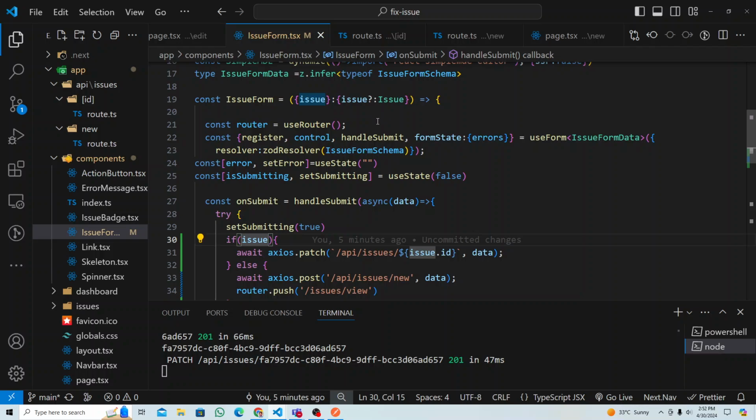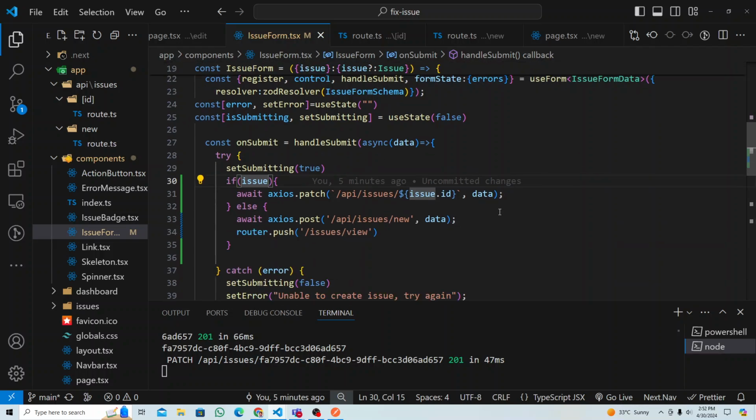So that is the issue, right? Yeah, so that means if issue, then await axios.patch API slash issues, so we go to API slash issues slash this ID, right?